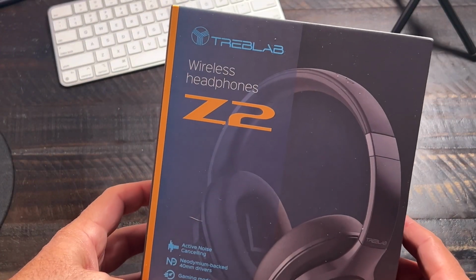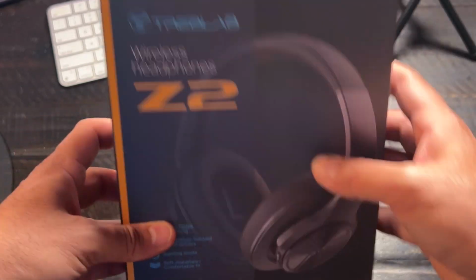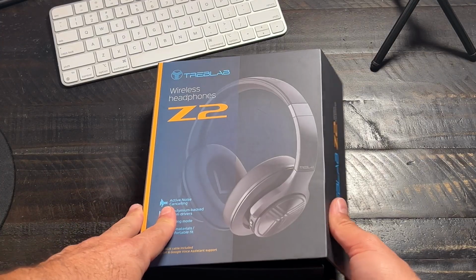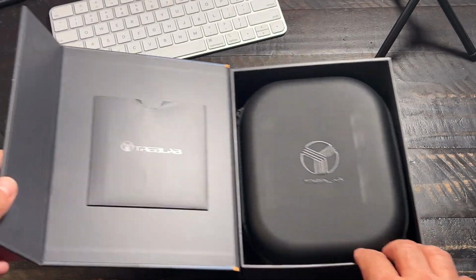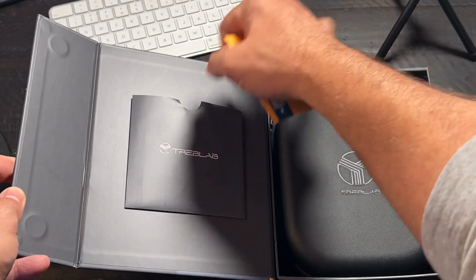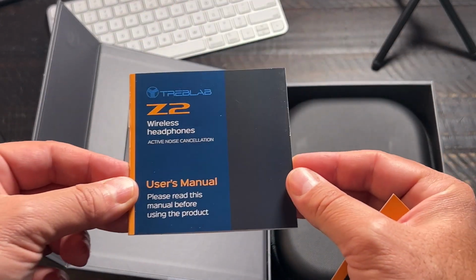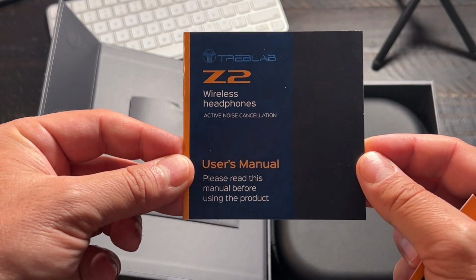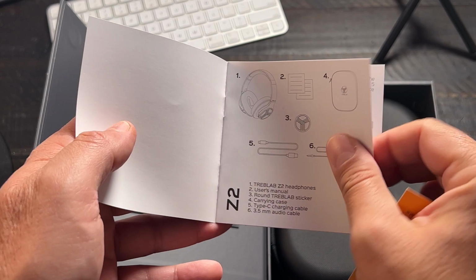These are the TREBLAB Wireless Z2 headphones with active noise cancellation, gaming mode. I mean, I'm such a big fan of this company. I love the way that they actually care about the user experience. The presentation is amazing. When you open the actual box of these amazing headphones, you just feel like you're getting something special. That's a huge plus for me, somebody who's been reviewing products for a very long time.